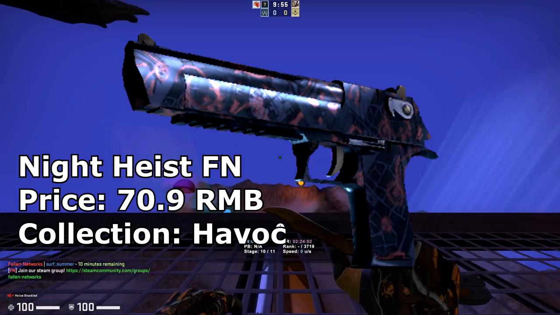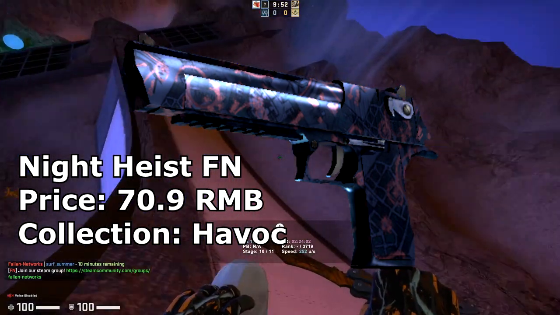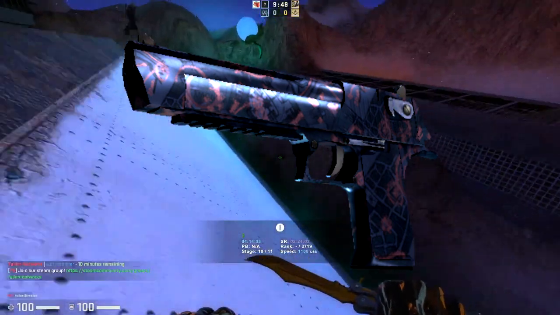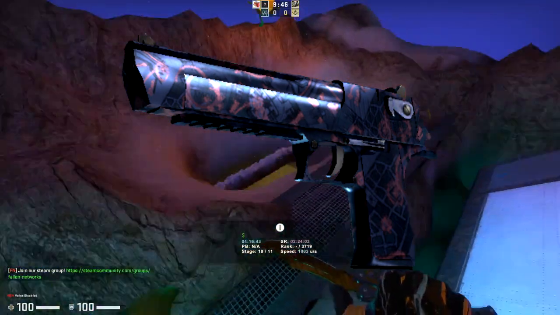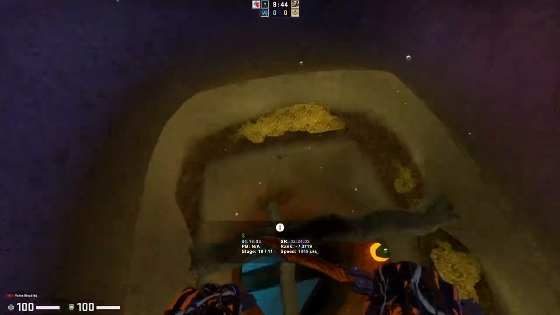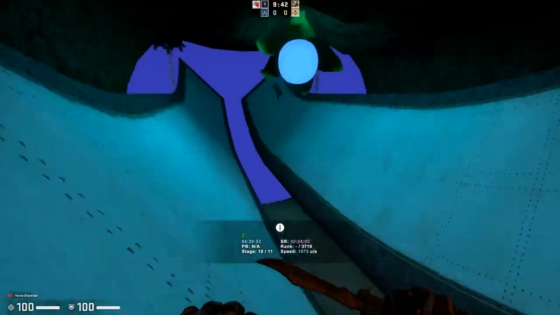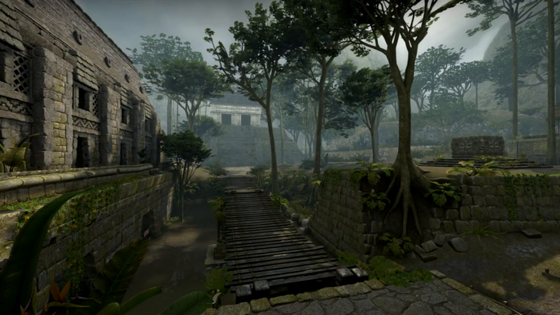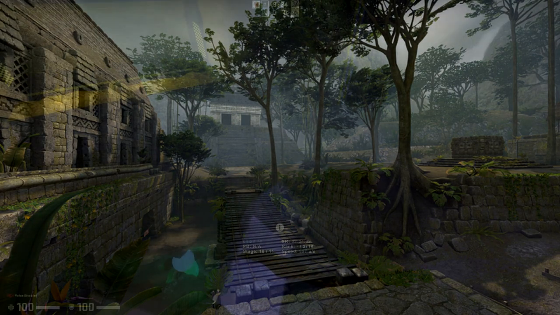The Desert Eagle Night Heist is a nice low-key Deagle. It has a pretty cool design on it that kind of references night heists, and of course it's from the Broken Fang collection, which means it's a lot rarer now and it is unobtainable for the future from some sort of a collection. It also happens to be from the Havoc collection, which is also really good because the only collection that's currently at risk of being turned into souvenirs is the Ancient collection. So in terms of a sort of budget skin investing option, this does seem like a really good one.